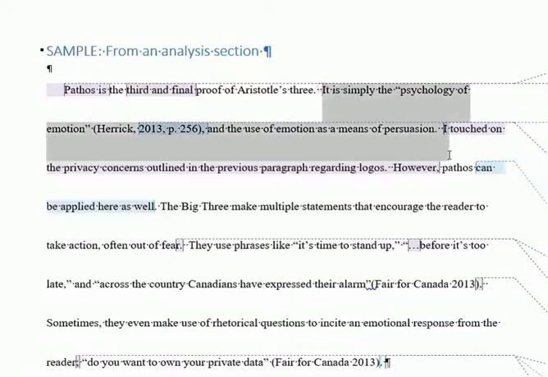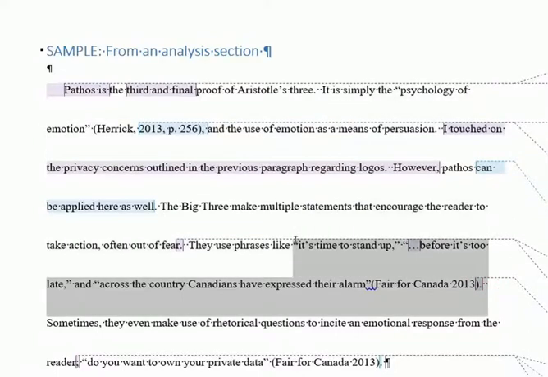But ideally, you should be quoting from a particular chapter and some more specific ideas, not something so general as pathos that everyone reading this who's part of the target audience, your target audience is people who already know the basics about rhetoric. So use your citations for more specific ideas and then actually make use of those more specific ideas. This one here has the same problem with multiple quotations. They're missing a locator. Every time you have a quotation, you need a locator. So I assume this is from a particular page on the Fair for Canada website.